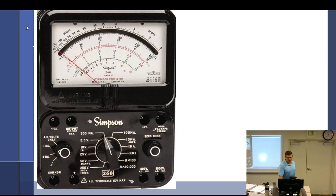So what we're going to talk about, though, is meters and how they work. And it's not really so much that I care how you know how the insides of an analog meter work, because I expect that every one of you, when you get out of here, you'll never look at another analog meter again unless you end up teaching here. Other than that, you're just going to get a digital one and you're not going to care.